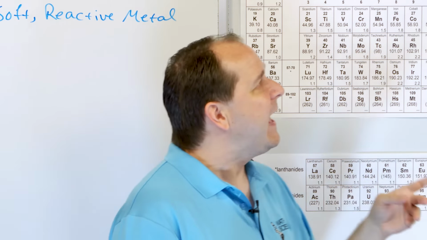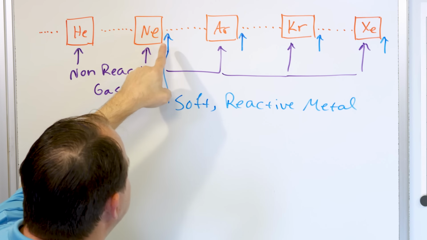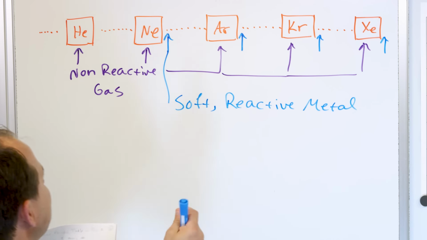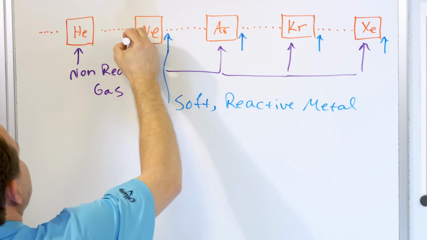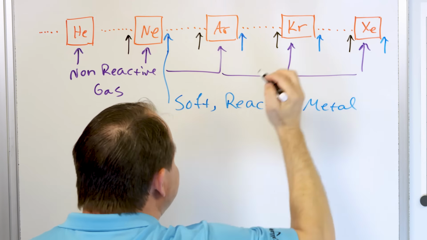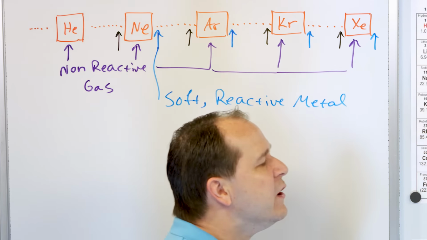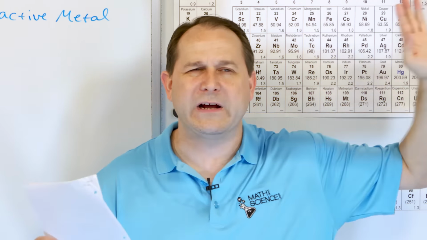Chemical reactions happen. And it seems like they have these perfect gases that don't do anything, and then right next door you have a very, very reactive metal, okay? Increasing atomic number. And then also on the previous side, over on this side over here, there's an interesting little thing right here, is that you have in general a gas over here that is a reactive gas, right before. So you can just see that there is some periodic nature to what's going on, because when you take all the elements that you discover and you put them in order, forget about the table, you just write them in a straight line from beginning to end.